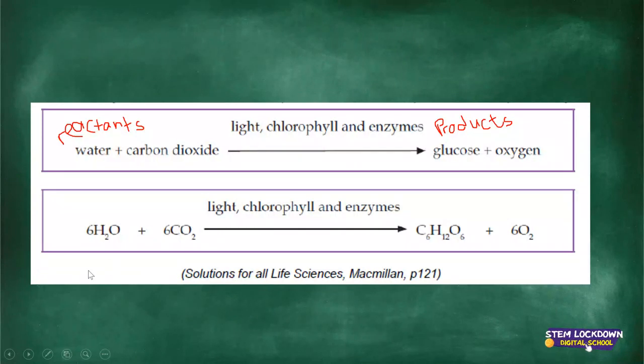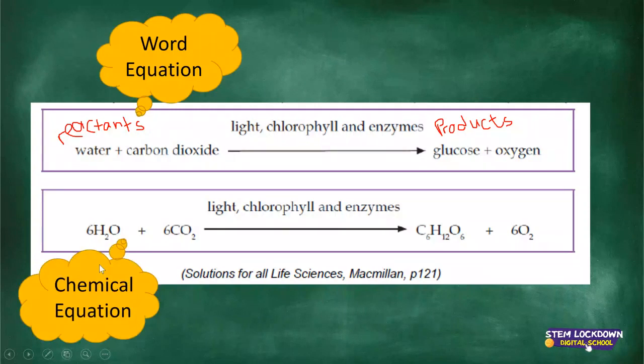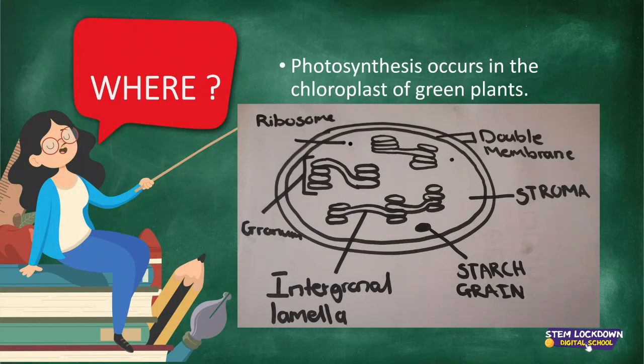Wow, okay. Yes, I think this is what was on the screen before everything disappeared again. Right. I think we are done with this slide. As I said, this is very important. Remember, on our study objectives, we mentioned being able to write down the word equation for photosynthesis and the chemical equation for photosynthesis. So the bottom rectangle is the chemical equation for photosynthesis. Right, now we're getting to the interesting parts of this.